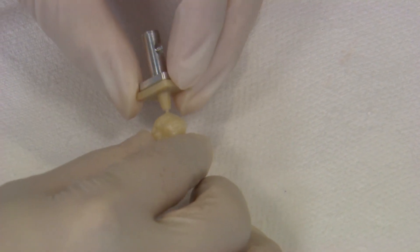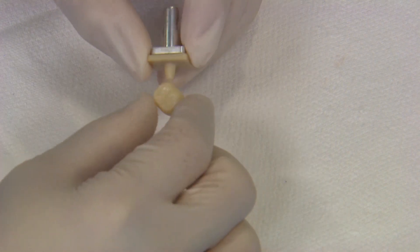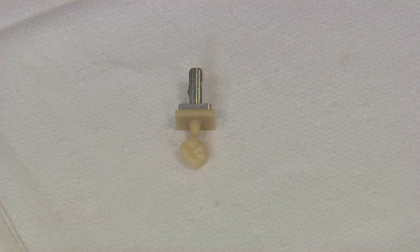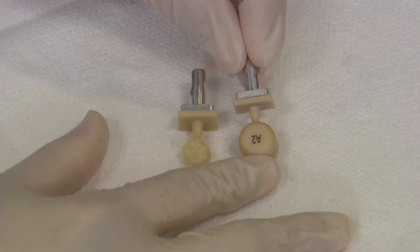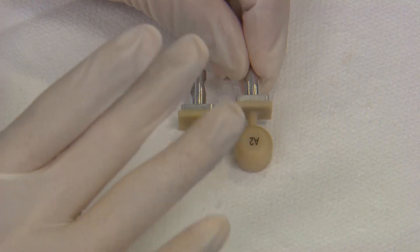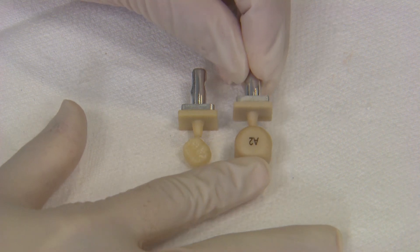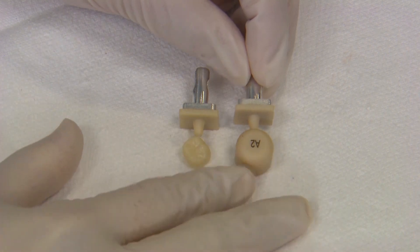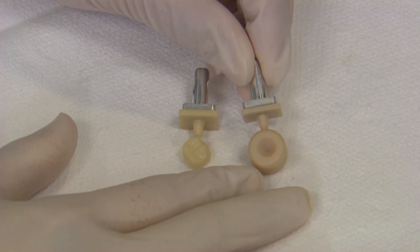Right out of the mill — this is the metal mandrel and the restoration, and that connection piece is the sprue. Just to show you what it looks like from the milling box, here's a side-by-side comparison of what one of the blocks looks like pre-milled. This is a pre-sintered zirconia, meaning it's already gone through that curing or sintering cycle at the laboratory, so when it mills out it's already at that high strength — 1200-plus megapascal flexural strength — the same strength you would get from the laboratory.